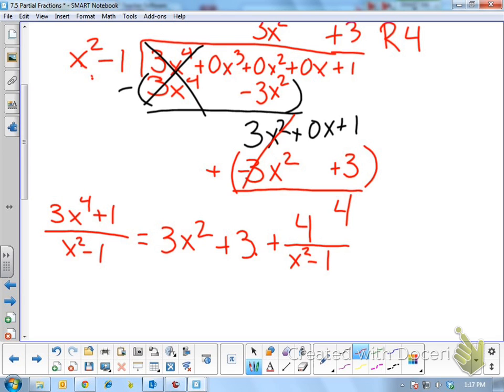So we showed last time we actually had to multiply everything by x minus 1, multiply everything by x plus 1. But you can kind of come up with a shortcut. We know the denominator here will disappear, and this one will go up by the a, the x plus 1 will go up by the b. Makes it so we don't have to write out all the multiplication that we're doing. So we get 4 equals a times x minus 1 plus b times x plus 1.